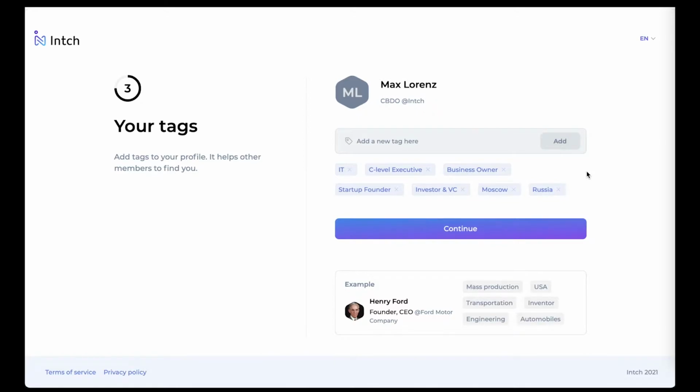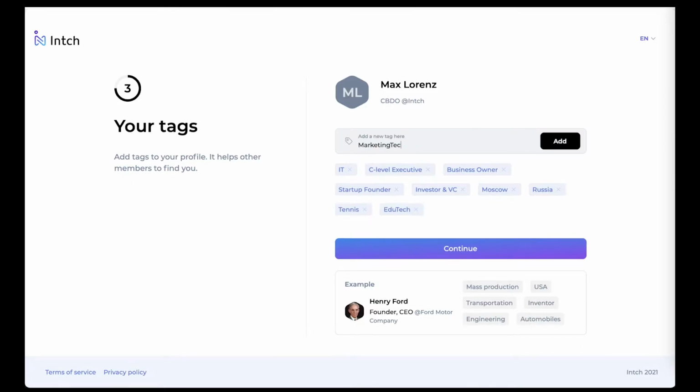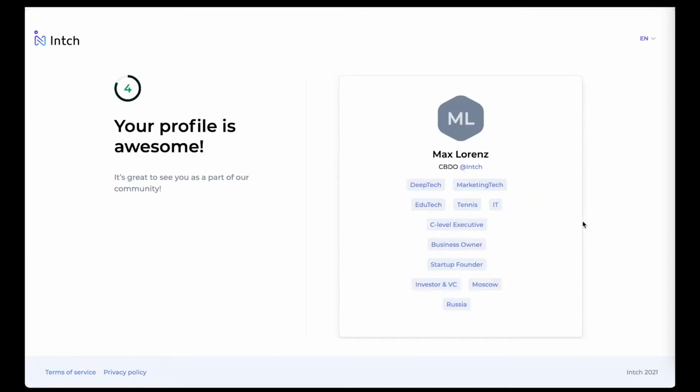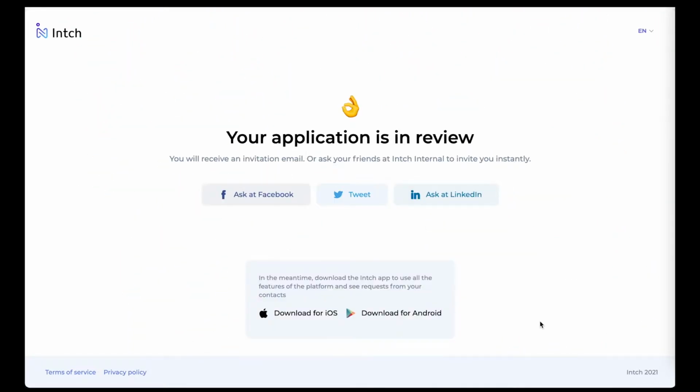And now we finally get to our tags. These really help others understand what we can also do outside the areas we've already mentioned. Brilliant, our profile's ready. We can always edit, improve it later on, everything's on track. Once redirected to this page, we simply wait for the moderator to review our application and get an email once done. In the meantime, might as well get ready.